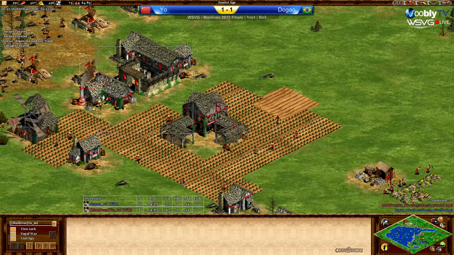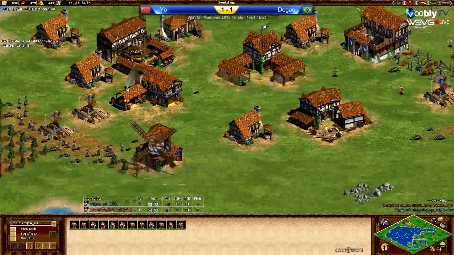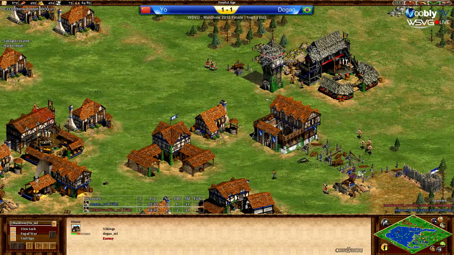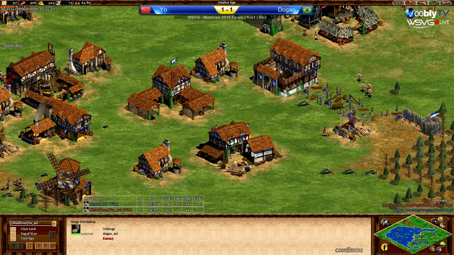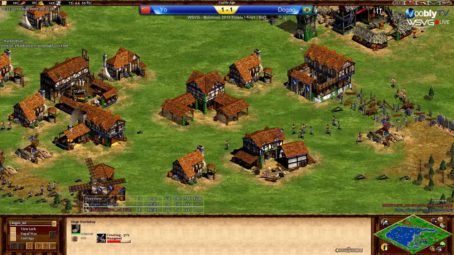He's 10 villagers ahead, and Dogao doesn't have fish. Dogao made a mistake. When he spotted the land, he should have instantly cancelled all his galleys. He kept making 3 or 4 galleys when he needed the wood to instantly react. The only thing that could save him here, Viper, would be a mangonel, right? But I'm not sure he's got the gold. Well, he does have the gold.